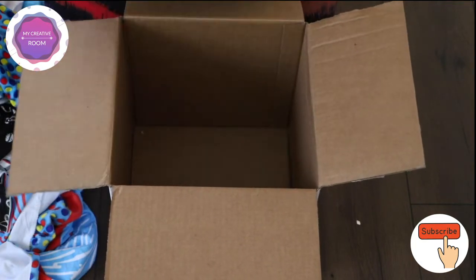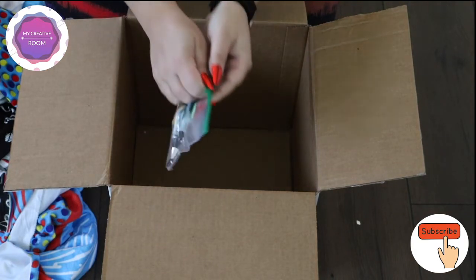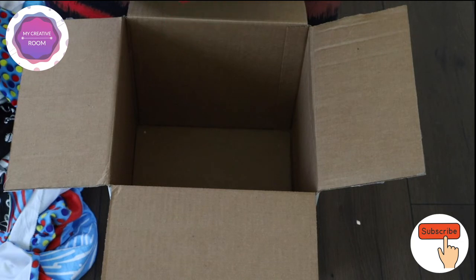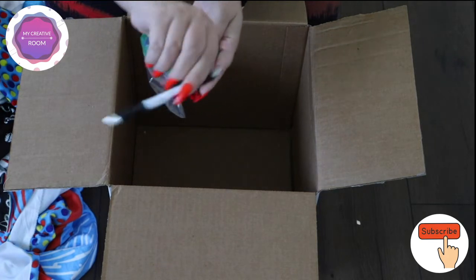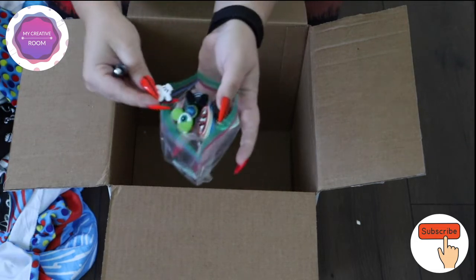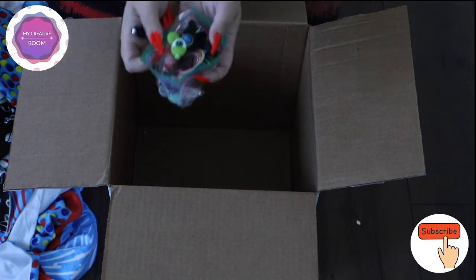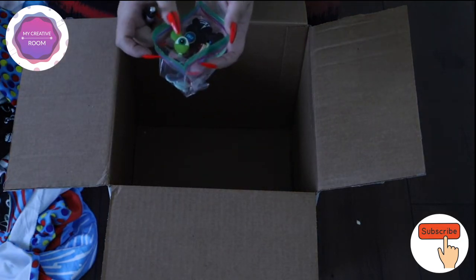Because we all need stickers. Oh, and then I got a goodie bag. Lisa! Oh my god, this is so cute! First of all, I have a Hissy Fit pen, which is adorable. But look at this! All kinds of goodies. Oh my god, I'm going to have to go through all of them. I love you, Lisa. Thank you so much.